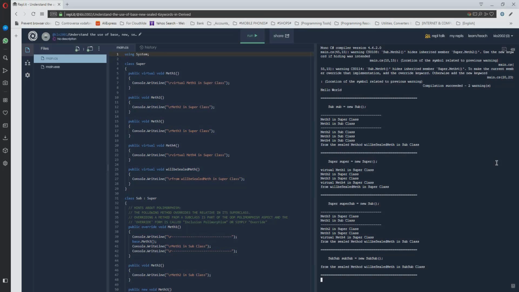I would like to highlight the three aspects of polymorphism in order to understand where these keywords are applied, because these keywords touch the three aspects of polymorphism.